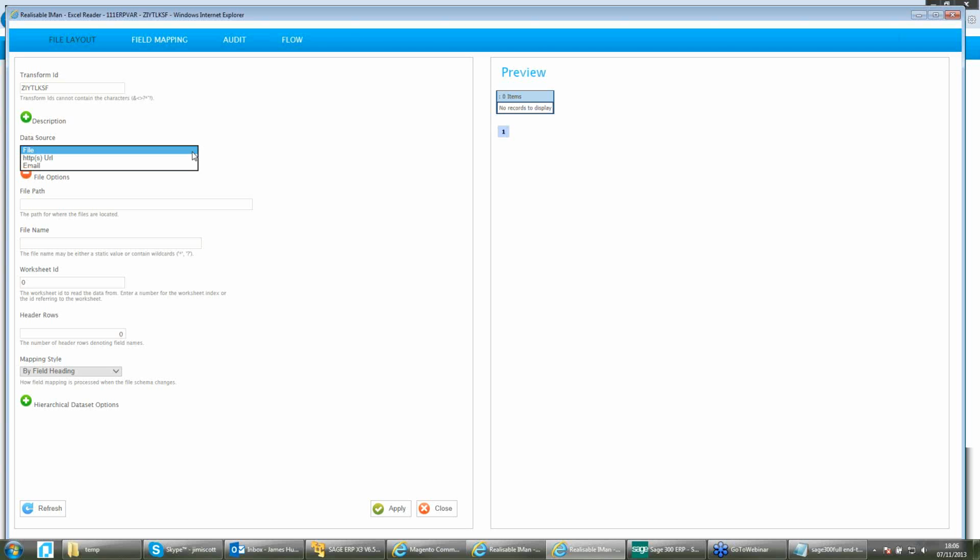So you can take data directly from an email, whether that's the contents or an attachment of the email, and feed that in to be the data source for a particular process.